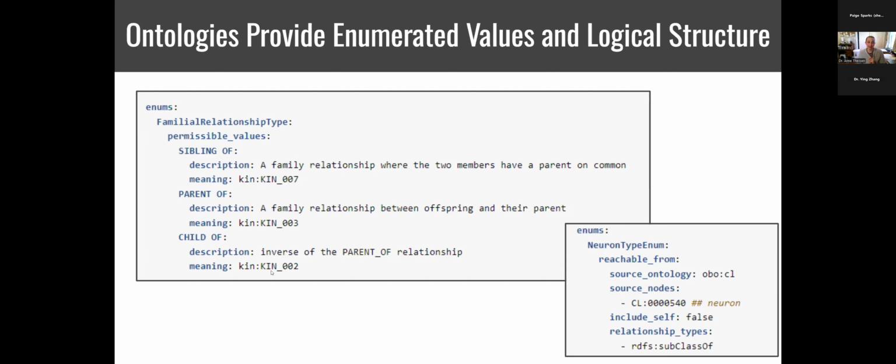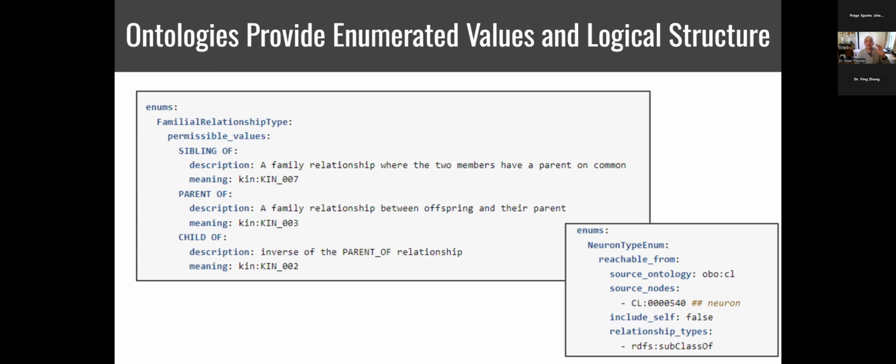And I think this is a made-up ontology, but you can use an ontology term to define any class or any slot. And this is a way that you can root things in some sort of a semantic reality. The other really interesting thing is that you can use what's called a dynamic enum. Let's say you have a slot that is neuron type, and the range is neuron type enum. You don't want to have to list out every neuron type from the cell ontology. So what you can do is just say it's going to be any child of this identifier from the cell ontology, which is neuron. And that makes things a little bit easier.